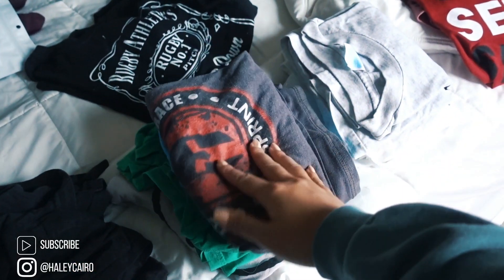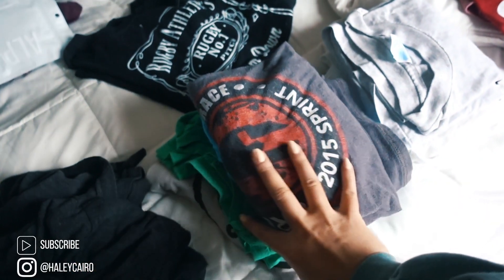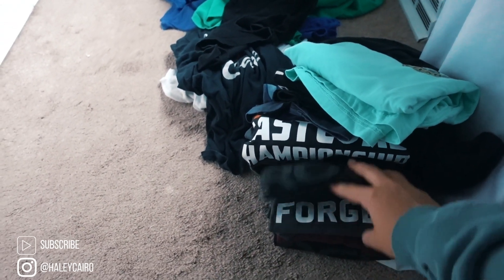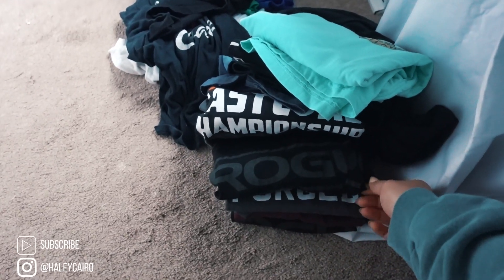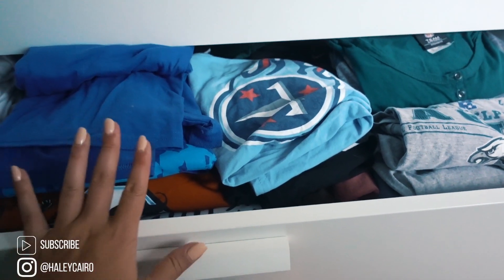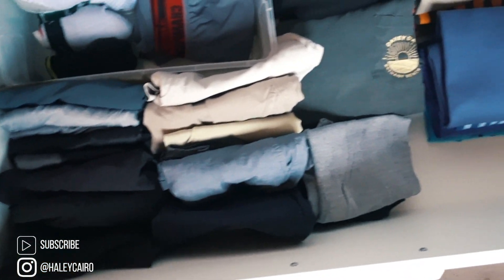I pulled out some t-shirts I'm going to be using in my sleep drawer, which I have to reorganize. Everything is cleared out of this drawer. I have some t-shirts to donate, and then these are some of my favorite Rogue t-shirts that are size small — I'm a medium to large in a lot of stuff right now and I don't want to part with them yet, so they're going in a different box. I moved all my t-shirts over here so Kyle can have his own drawer.